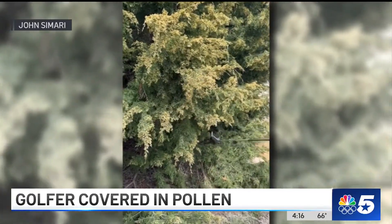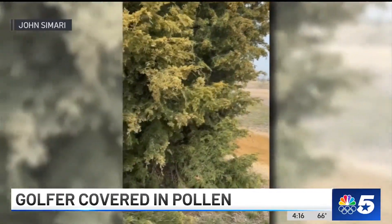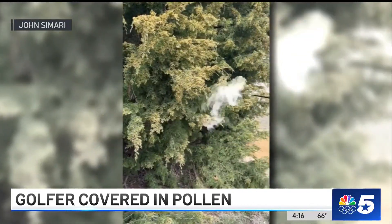Remember that while pollen is primarily released in December and January, we can still see higher counts through early March. That probably would have disabled me — I've been done for the day. That's cedar pollen, this is the pollen season we are in. It should be winding down, but it's still pretty high.